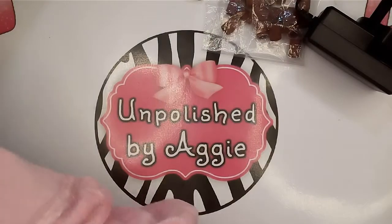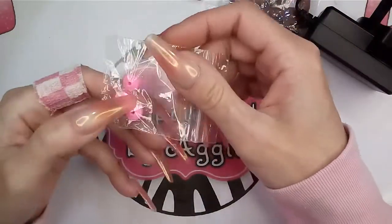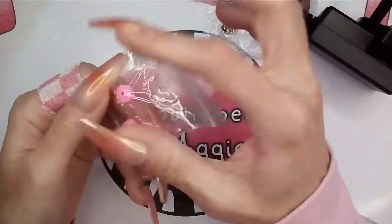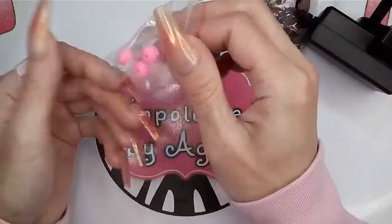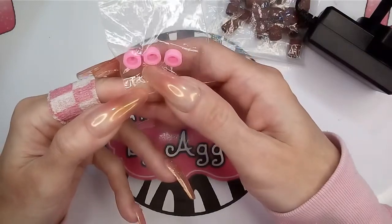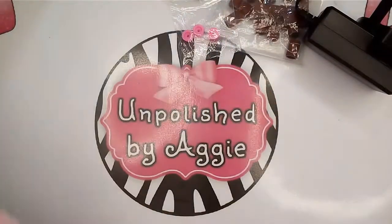So there's those, and I don't know what these are. I think they're to go around your drill bits, aren't they? I'm really not sure, but they're like little soft squishy rubber things. I'm not too sure what they are. I've never had them before. This is my third e-file, and I've never had them before with an e-file.